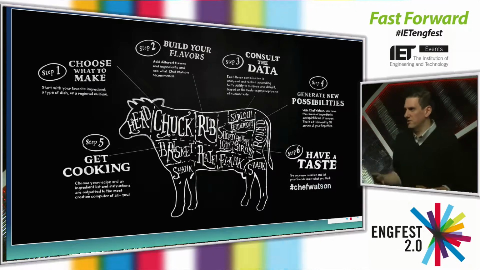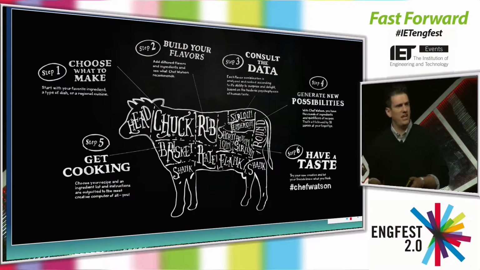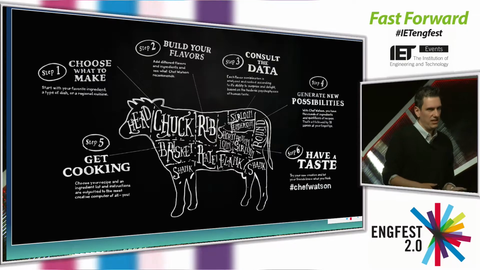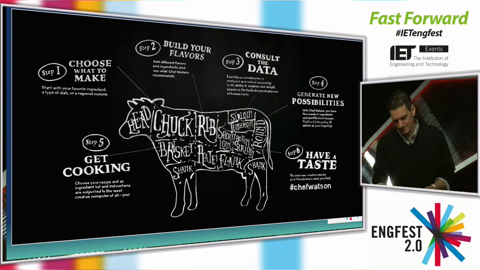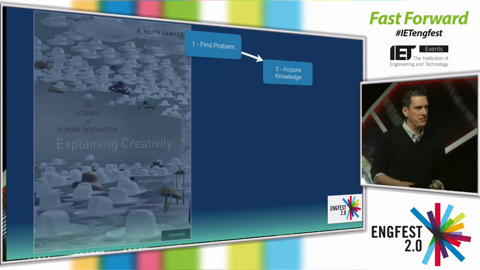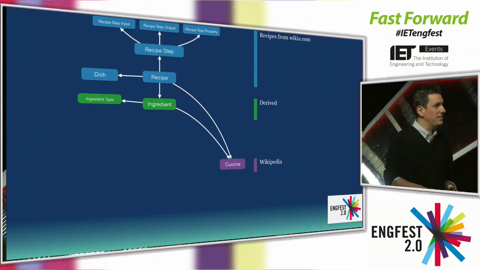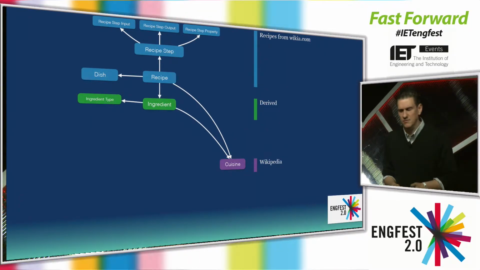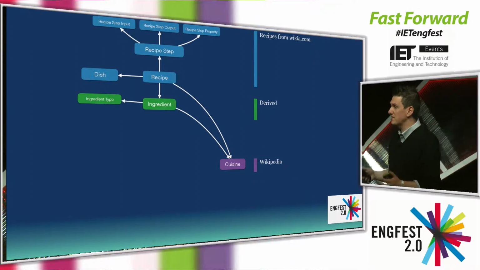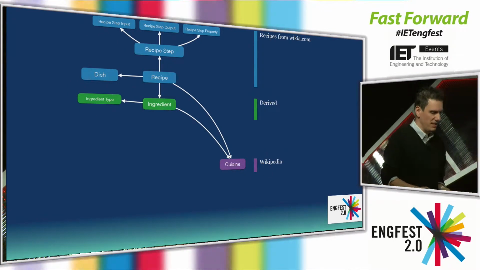Now, the creative process that I talked about before was reflected in the ways that the project was shared and described, but more interestingly, it was reflected in the design and the technical architecture. Let me show you what I mean. Firstly, the stage of acquiring knowledge, all that past creative output. So the system built a food knowledge database that it populated from a variety of sources. Now, recipes were a big part of this. The system takes the text from a massive number of recipes and applies a variety of natural language processing techniques.